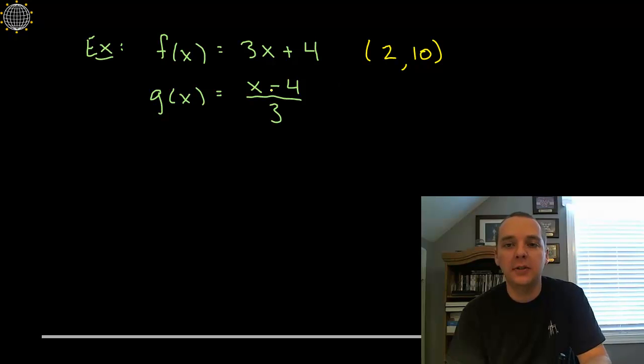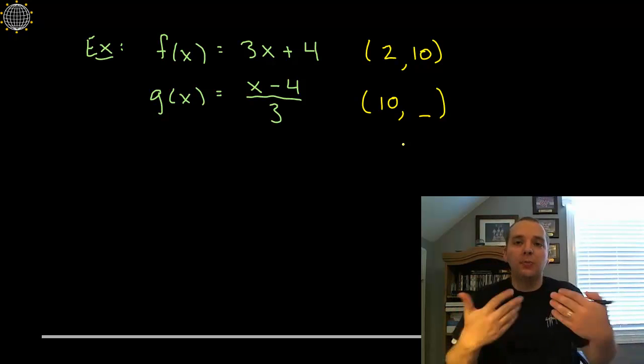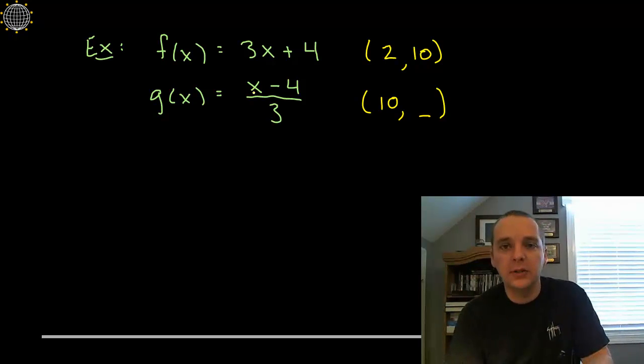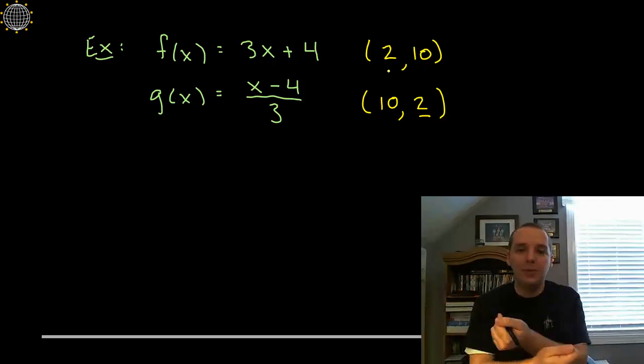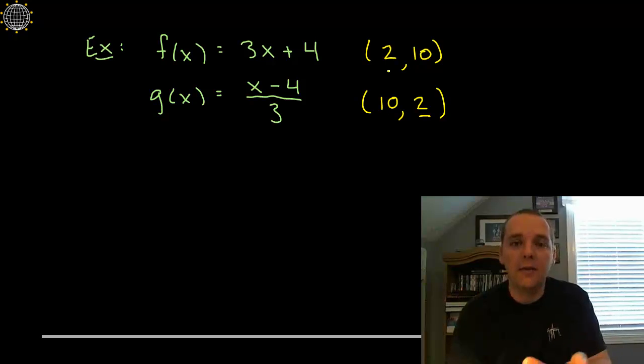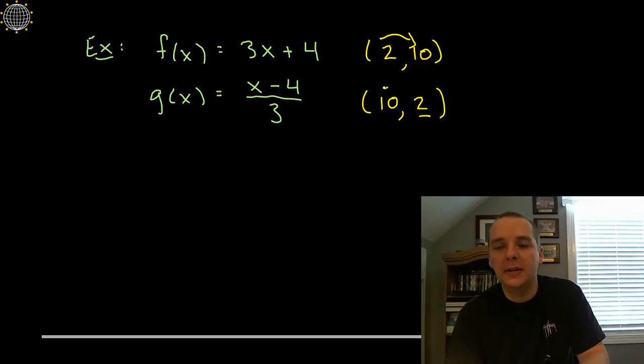Now, if these are inverses, what should definitely happen? Well, I think what should happen is, for g, when we plug in 10, hopefully we'll get 2, right? Because it's that forwards backwards concept. So let's try it. 10 minus 4 is 6. 6 divided by 3 really is 2. So 2 goes to 10 and 10 goes back to 2. This gives me great confidence that these probably are going to be inverses, but I've got an important question for you. Just seeing that 2 goes to 10 and that 10 goes back to 2, is that sufficient to say that these two are definitely inverses of each other?